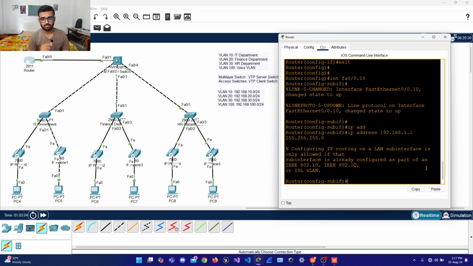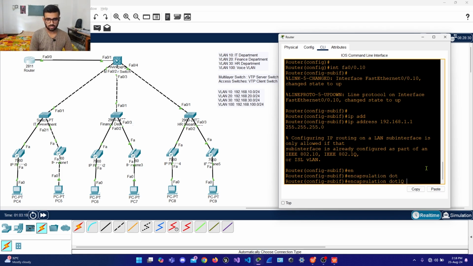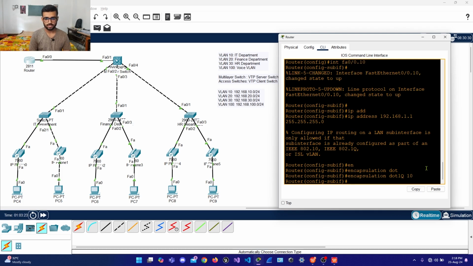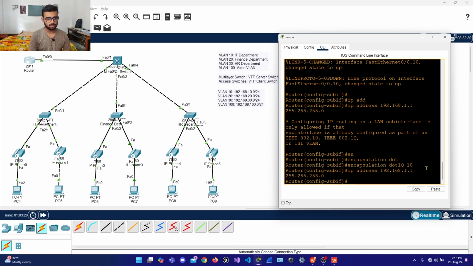So here's the problem. I have to configure this port with .1Q encapsulation, then we can assign the IP address to this port. So encapsulation dot1Q for VLAN 10. Now I can assign the IP address to this port.